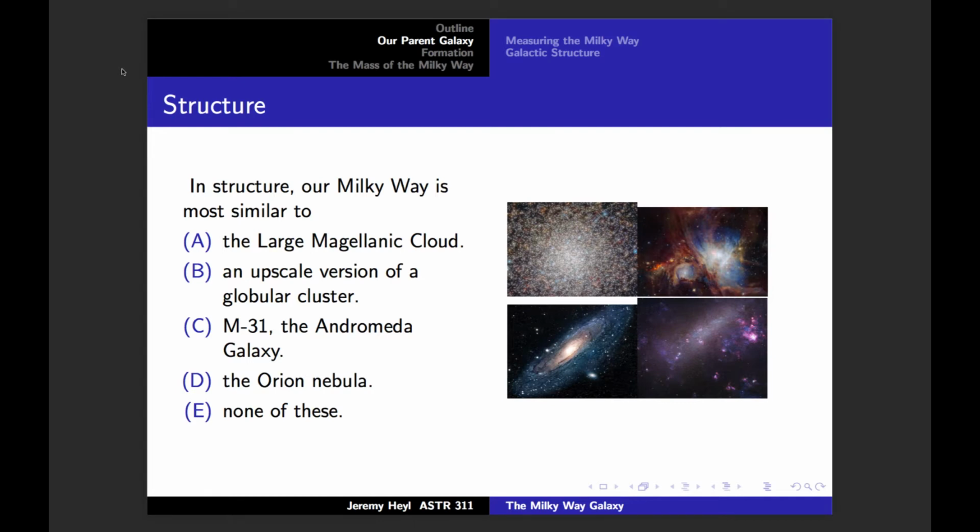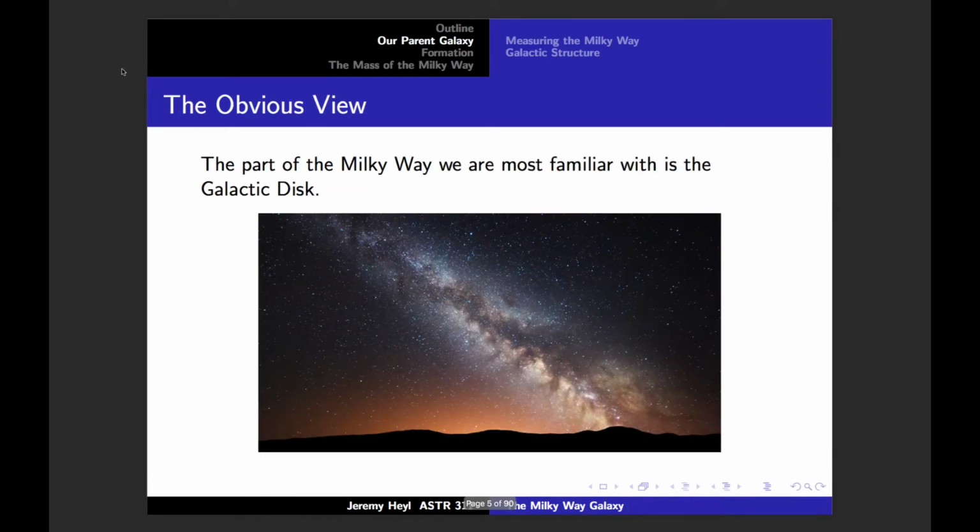Silver River, that's lovely. So our galaxy, if we think about what it looks like from the outside, the best guess would be like the Andromeda Galaxy. There are subtle differences between what our galaxy looks like from the outside and Andromeda. The part of the Milky Way that we're most familiar with is the disk of our galaxy, which is what we call the Milky Way or the Silver River, the projection of that disk onto the sky.